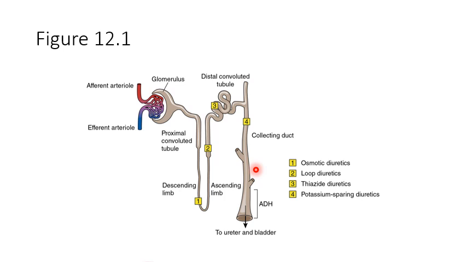And what this is showing you, if you go through this, is the different areas where all of the hypertension drugs operate. It's showing you where osmotic diuretics, loop diuretics, and the thiazide diuretics work, and then the potassium sparing diuretics. So you can see throughout the functional unit of the kidney where all of those different areas work. And again, this is just to effectively regulate the fluid in the body, which can help in lowering your blood pressure.